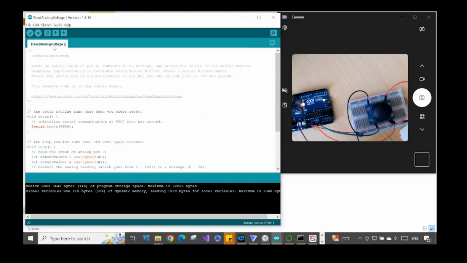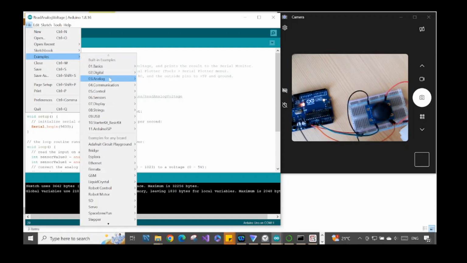In this example, you can see that I got the reference from ReadAnalogVoltage. How to open this example? We start the Arduino application, then go to File, then Examples, and we choose Analog. There will be, I think, maybe Sensors, not Communication, no, Basics.